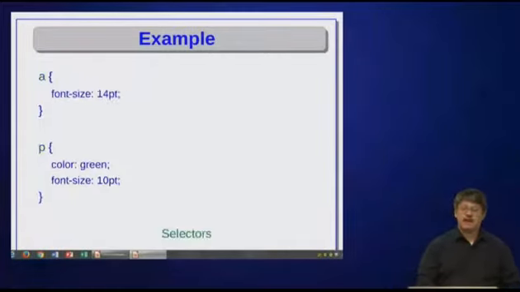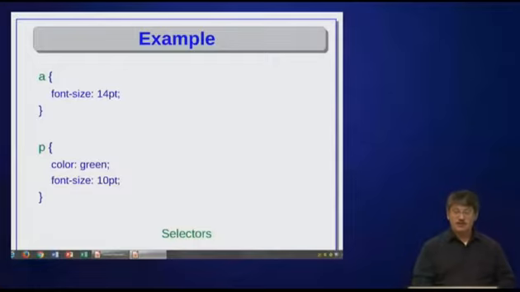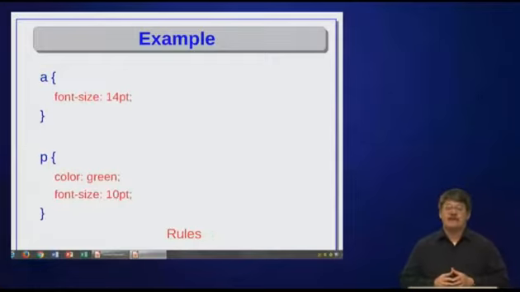So each of these patterns has two parts. The first part is a selector. The selector is a way of telling CSS which elements of the page to apply the style to. So A and P are our selectors. A says, okay, select anchor tags, link tags. P says select paragraphs. And the other part of the pattern is a list of rules. And each of the rules contains two parts. First, there's some sort of property that we want to configure, and then there's a value that we're setting that property to. So for example, we have a rule that says the font size property should be set to the value 14 points.